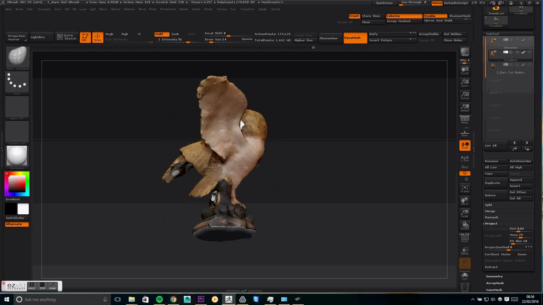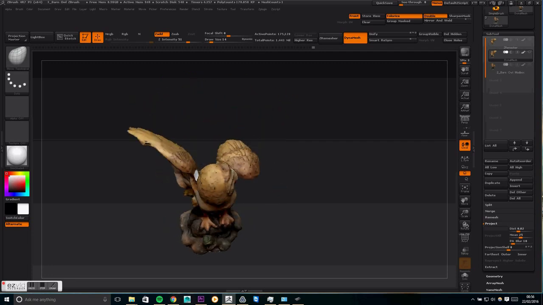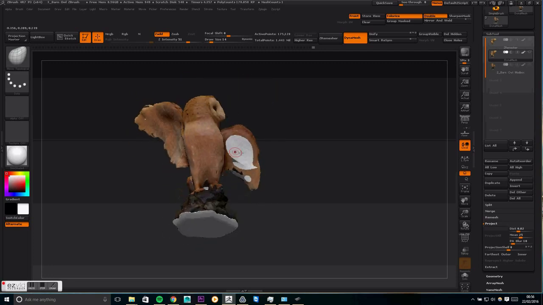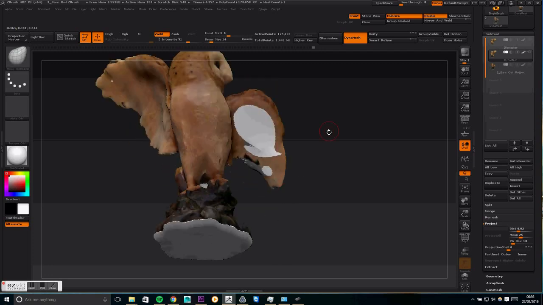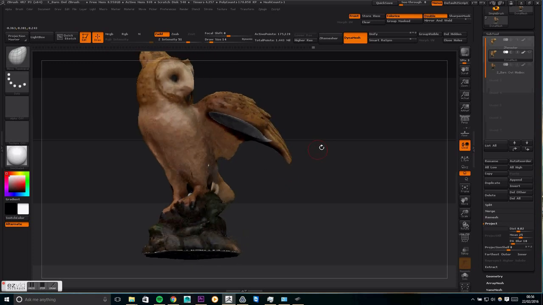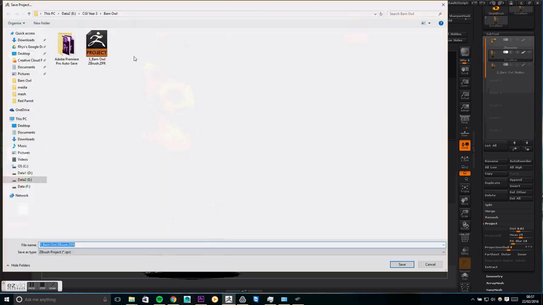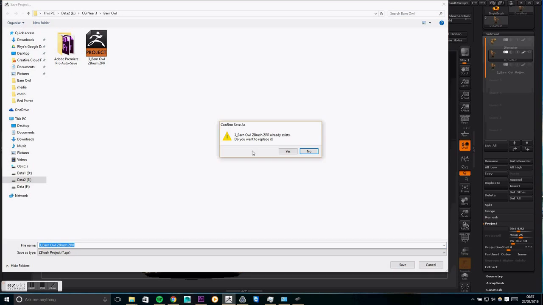Okay, so I believe most of the general modeling pieces have been fixed. So what's left to do is save it and go on to Mudbox.